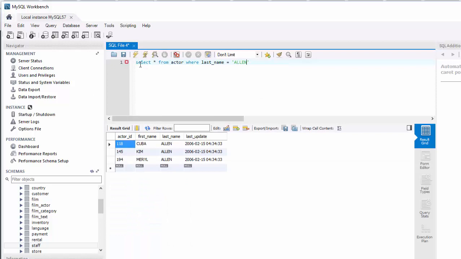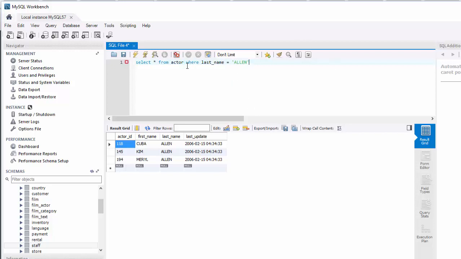There you go. So to recap, this statement is select star, you want everything. Where do we want everything from? Actor table. And how do we want to limit it? Where last name is equal to Alan. So you got a list of all the actors where last name is Alan.